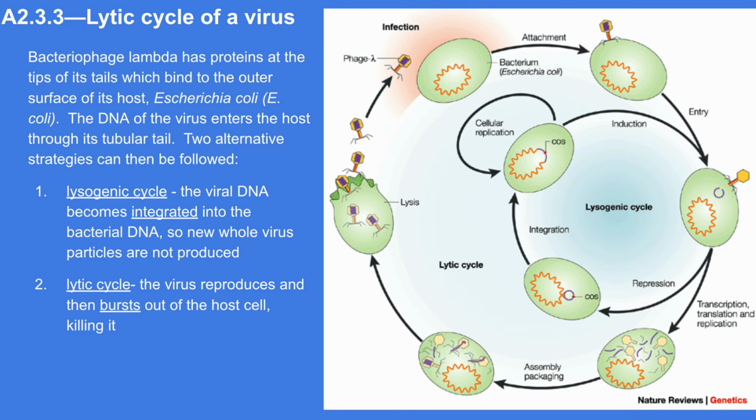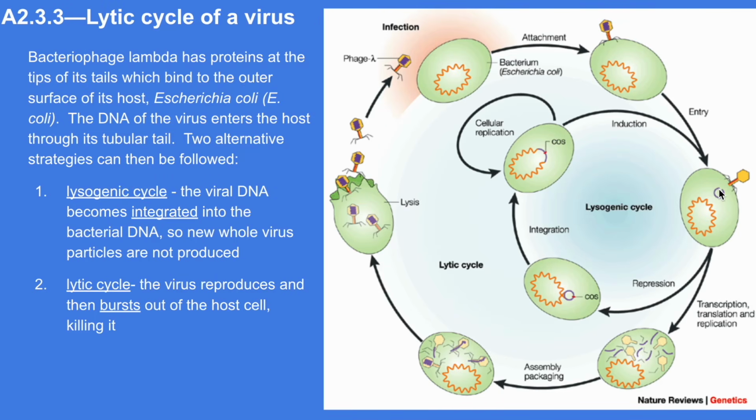So let's talk about the lytic cycle and the lysogenic cycle. Okay, the lysogenic cycle is where the virus is going to inject its DNA, and that DNA then becomes integrated into the DNA of the host cell. Okay, and it doesn't cause much harm. It's just kind of like a dormant cycle. It's just kind of chilling. And when that bacteria replicates, it's going to be passing on that DNA to the new bacteria that form.